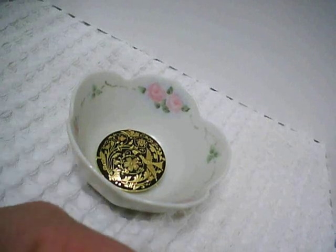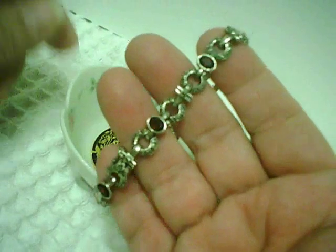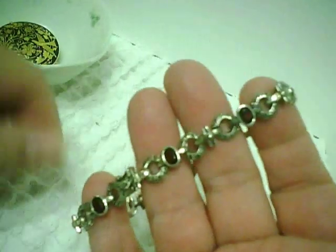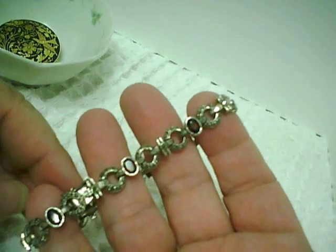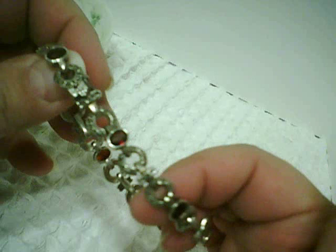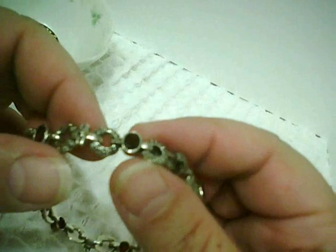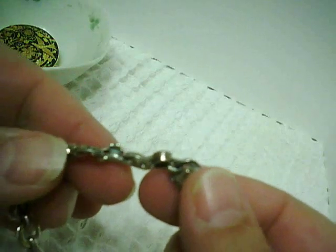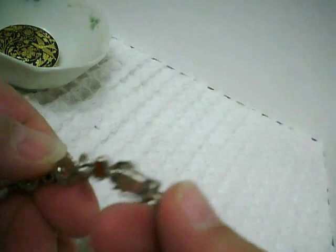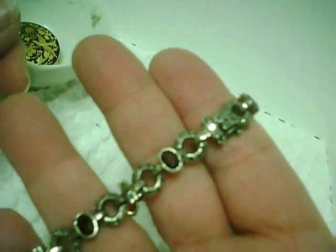Then there was another auction, and because I love marcasites, and Boujee had offered this lovely bracelet, which is ruby and marcasites on silver, I was just thrilled to purchase it. These things always look even better when you receive them. I've only cleaned it a tiny bit to bring up a bit of the shine, but just the whole texture, the way this is put together, is just lovely. There's the marking on the back of the clasp. And again, I have worn this a couple times, and I just love it.